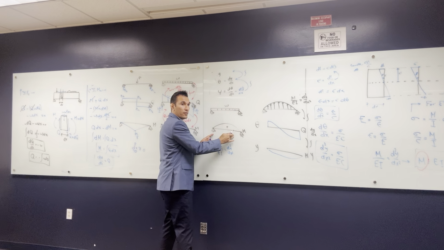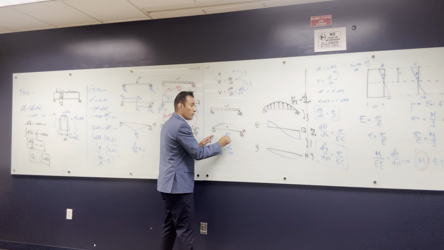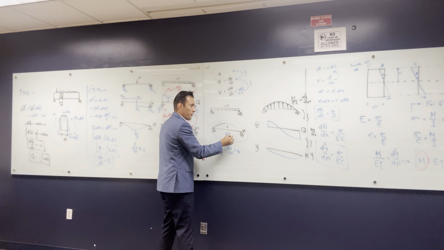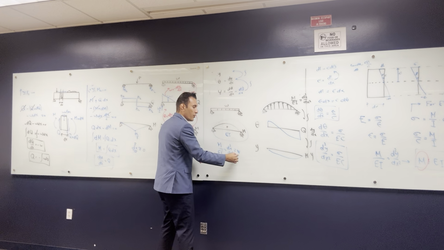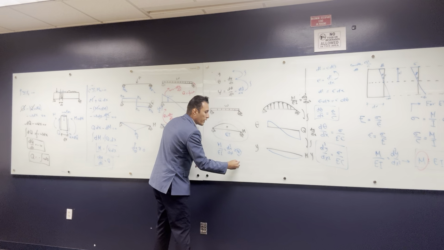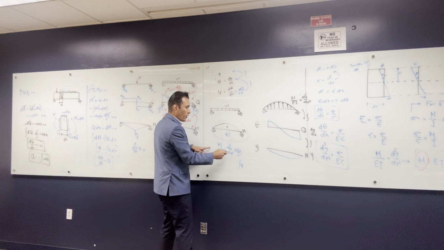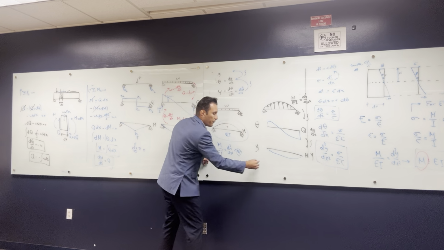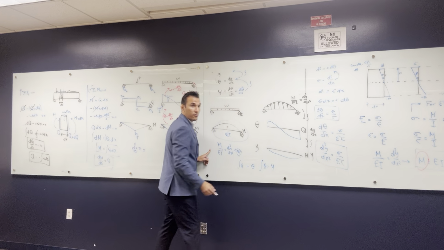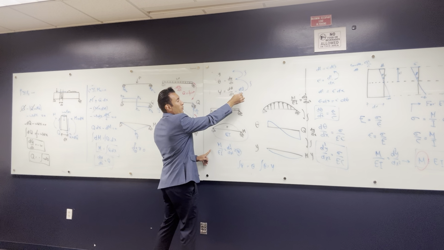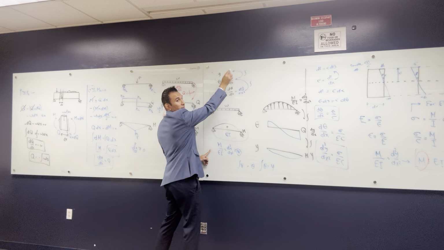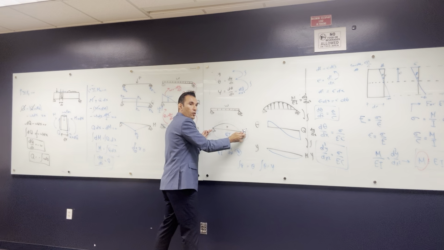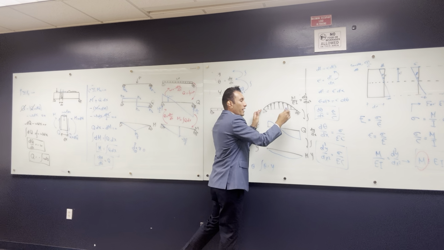And I already have the moment, and EI is constant. Okay, so you have M over EI, right? This is M over EI, the moment. If you divide this bending moment diagram by EI, you get M over EI. If you integrate M over EI, which is d squared y over dx squared, it is gonna give you theta. And if you integrate theta, you're gonna get y, right? d squared y over dx squared, and then dy/dx, and then you get another one. So you do integrations. So what I did, I used this as a load for a virtual beam, and then I got the shear and the moment.